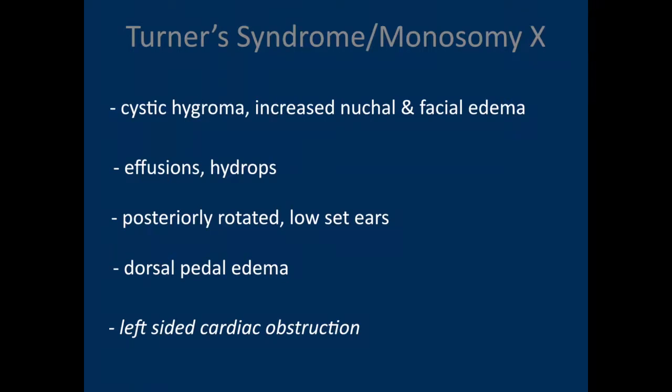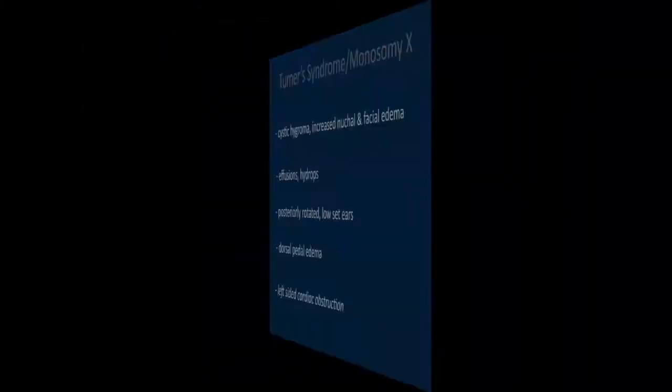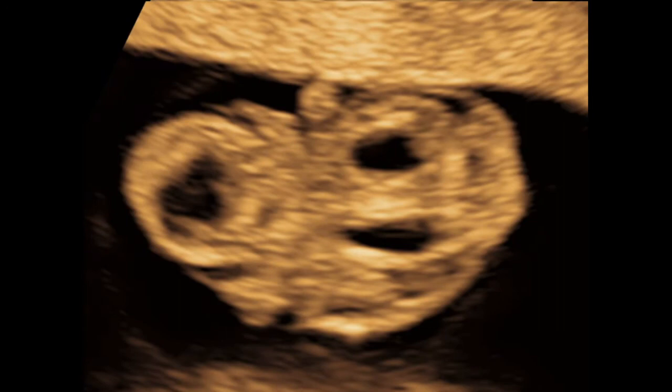If they survive into late gestation and you're able to get good facial anatomy, you may see posteriorly rotated, low-set ears. I know in various talks, Alfred has a wonderful picture of a fetus with dorsal pedal edema. But from a cardiac standpoint, really what you're looking for is any evidence of significant to even subtle left-sided cardiac obstruction.